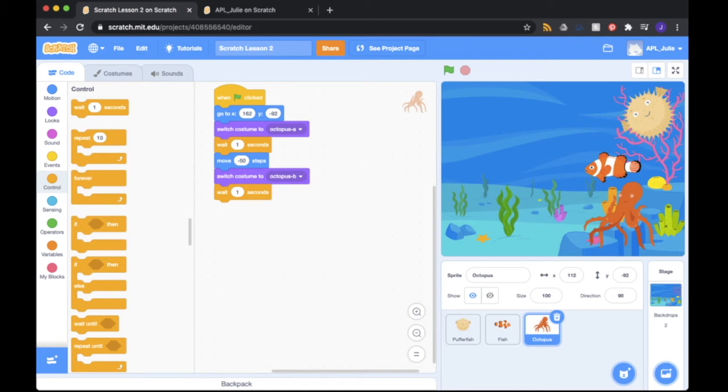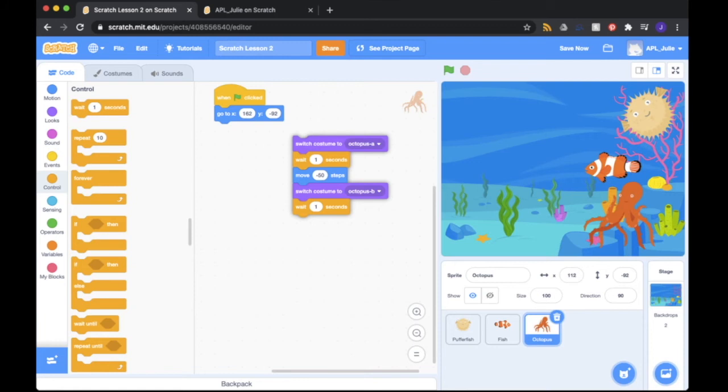So right now, all of this code right over here codes for one step to the left. And we want to take maybe around 5 or 6 steps to the left to make it all the way to the left-hand side. So how do we do this, knowing what we know about loops? If we want to repeat something 6 times, I think the best block to use would be the repeat loop.